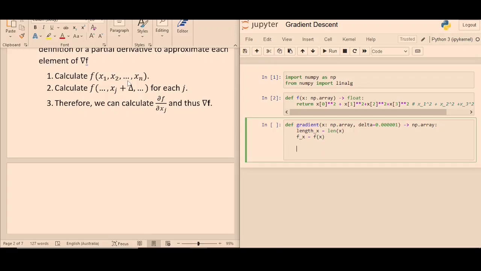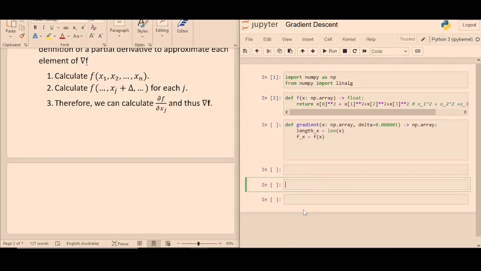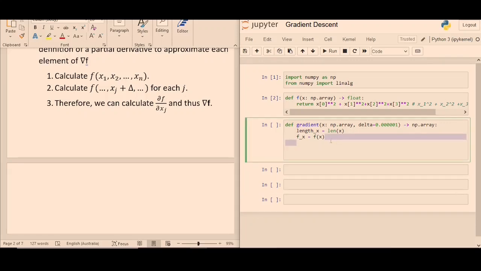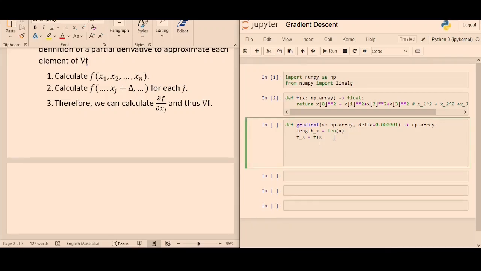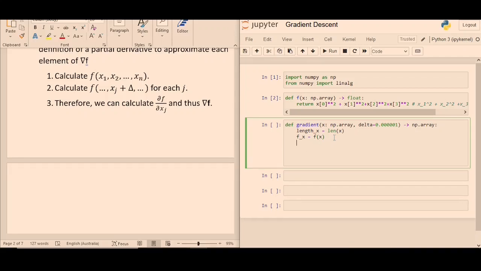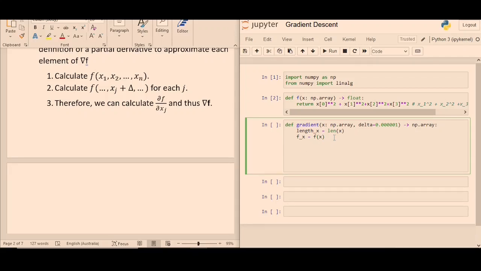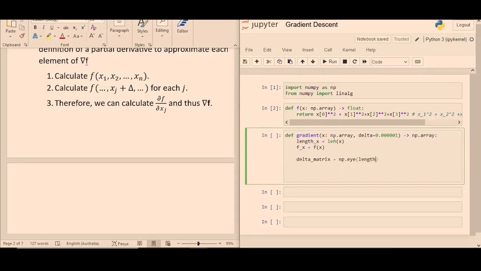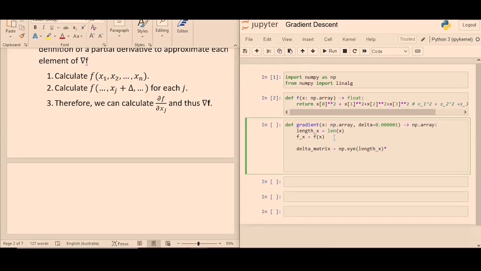And then for step 2, it's going to take a little bit of extra lines here. What I'll do is I'll just show you what each component of the gradient function does. I'll code it in first here, but what we'll need is what we'll call a delta matrix, and that will just be an identity matrix, but with the diagonal equal to delta instead.